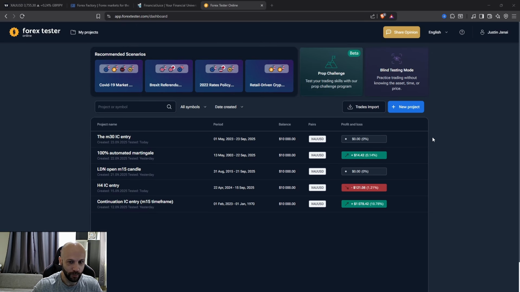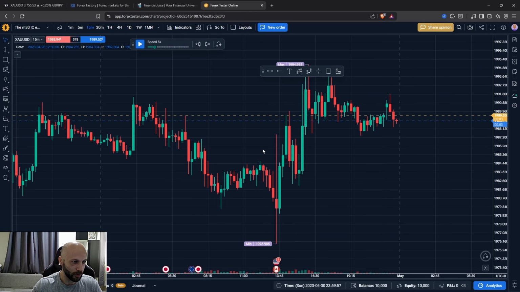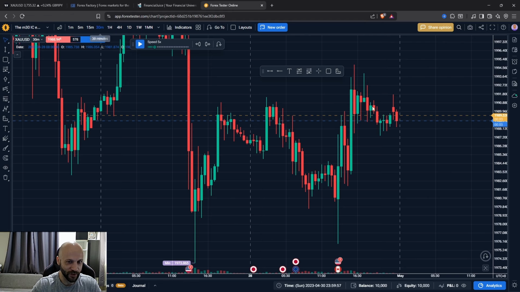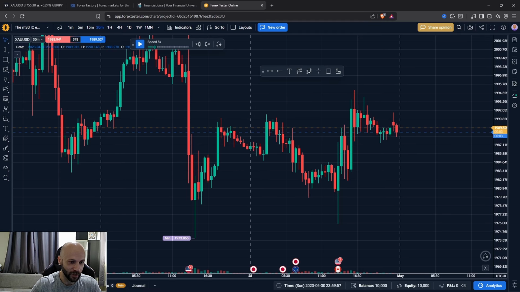So we'll click on play here, and it'll bring up our TradingView screen once it loads. All right, so here we've got it. This is the gold chart. Now we're on the 15-minute time frame. Obviously, we're going to change it across to the 30-minute time frame, and that is the particular time frame we're going to be focused on for this particular session.